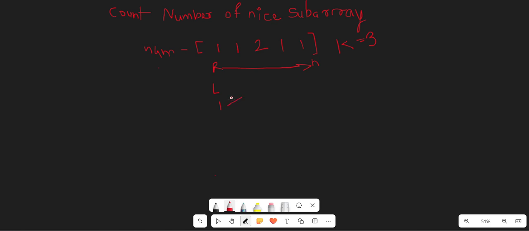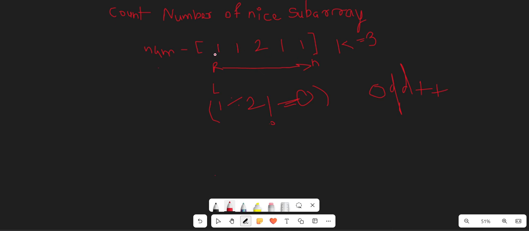R modulo 2 is not equal to 0. That means this is an odd number, right? If that number modulo 2 is not equal to 0, this is an odd number. So I will keep one counter here, odd count. This will count odd plus plus. If such a condition appears, I will just increment my counter.